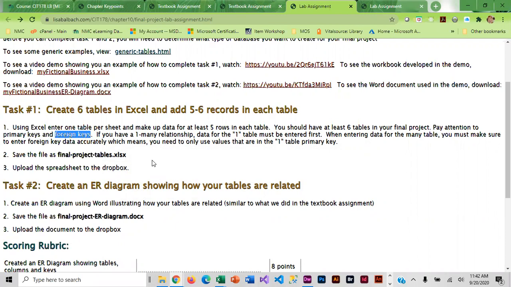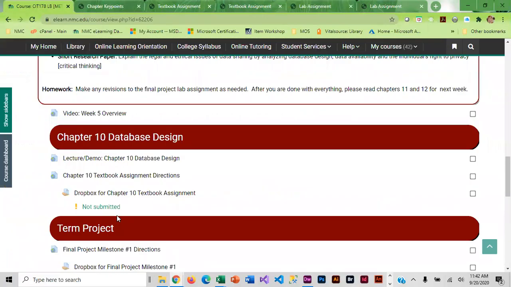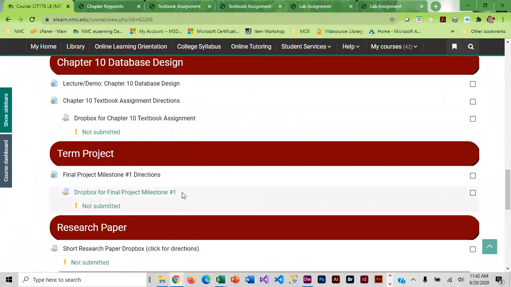Like I said, this is probably not going to be perfect and you're going to need some help. If you would like to meet with me in Zoom, I can help you work through the process while you're doing it. Otherwise, you can give it your best shot, okay? Upload it to the Dropbox, and then I will download it. And assuming it needs some work, I will create a video and show you how to fix it. Okay, and just going through the process and uploading to the Dropbox, you are going to get all the points. So do not be worried about points.